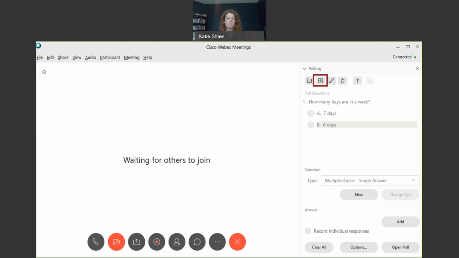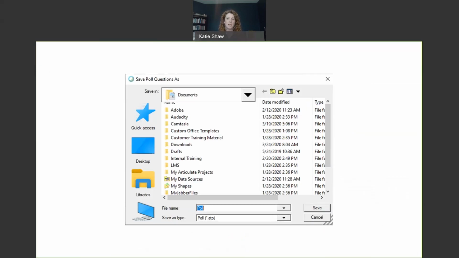When you do that, you get an interface that pops up that looks like this. You're going to name your polling question. So down here, name the question and then choose the location. Save in the specific location where you're going to be able to find it again. Maybe make a specific folder on your desktop just for polling questions so that you never have to worry about where they go. You know where they go every single time. And then click the Save button.